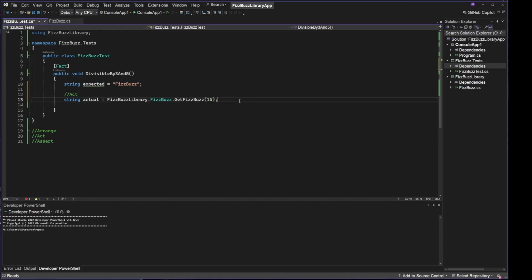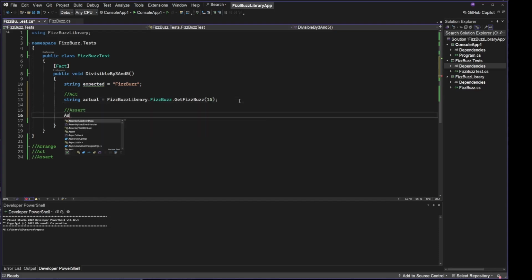Now we need to assert it, and all we need to do is type in Assert.Equal expected and actual. You cannot have it the other way around. It needs to be expected and actual. So now what it does is it compares the expected and the actual values and then runs the test.